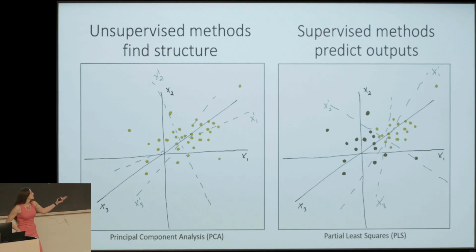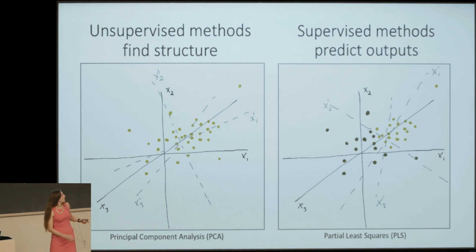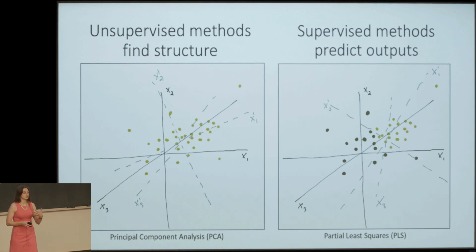I can tell you briefly why I use, for example, a supervised method often in my research. This exact one, actually, partial least squares. And it's because often the difference that we're trying to discern between our two groups might not be the biggest variation among your subjects. This is especially true if you do human subjects research. In some of my previous research where I was trying to understand cell signaling in type 2 diabetes, the human population is very variable. And it turned out that the difference that I found, I would never have picked up with an unsupervised method because it represented about 8% of the variation in my data. But it was incredibly accurate at predicting these two things.